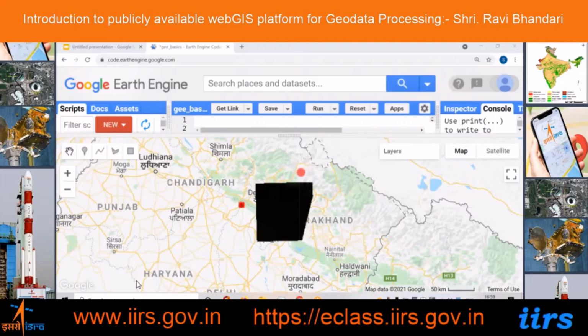So actually this is a multi-band image and it has certain reflectance values in each band. Now we have not set the visualization parameters for this image, like which bands we want to visualize and what is the range of the numbers that you want to visualize. So that has not been done. Now let us see how we do it.